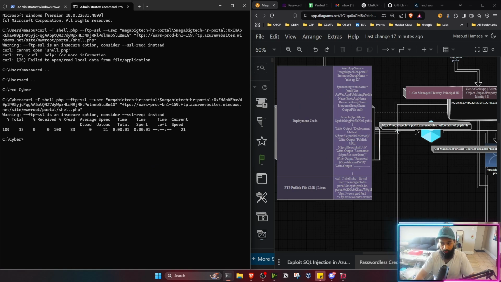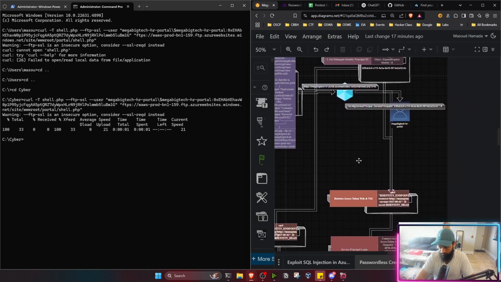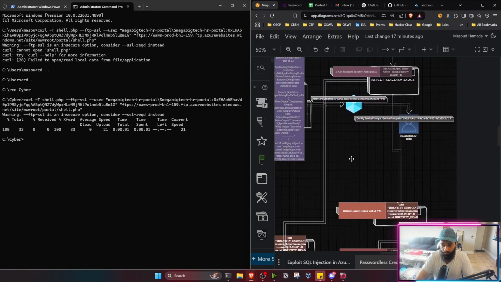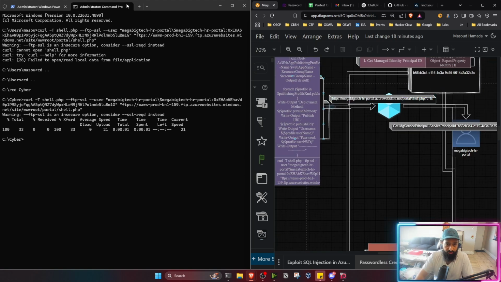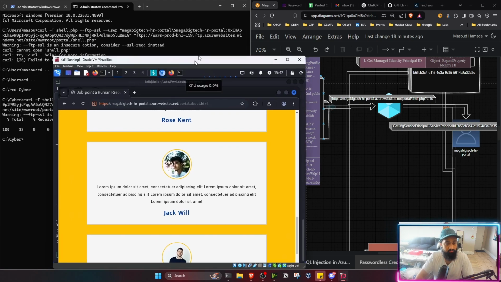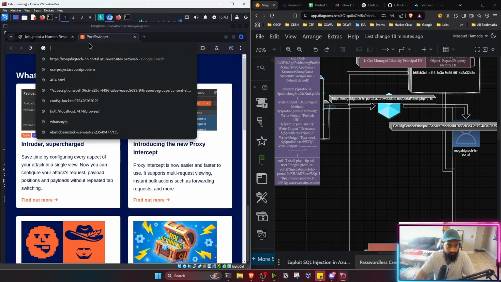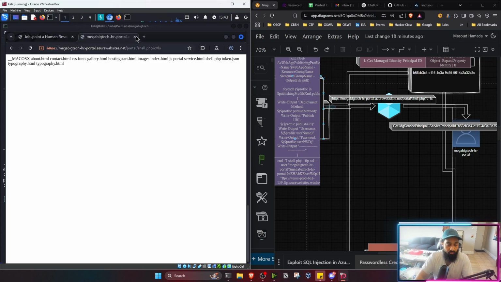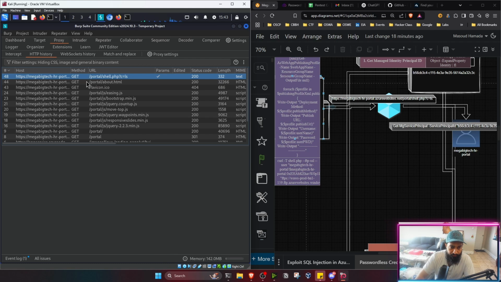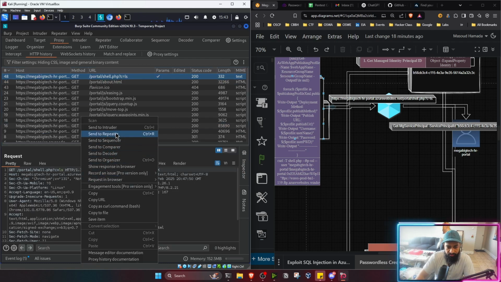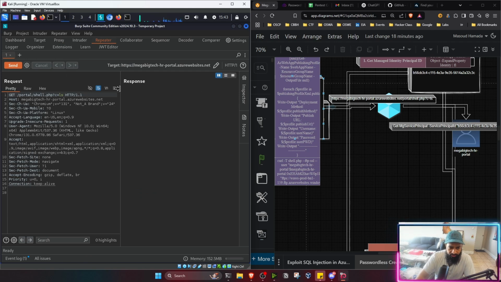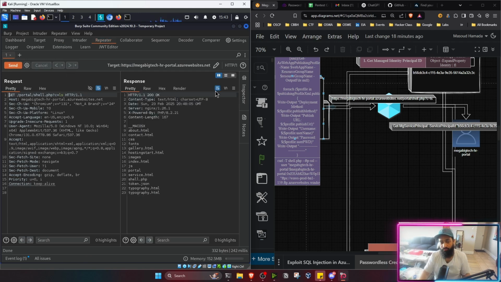All right. Okay, so now that we uploaded it, let's go ahead and test it out. Okay, so it looks like we did get access. And now that we have that access, let's go back into our Burp and send over this access to our repeater. And I always just like to work with our access through the web if we get that access on Burp Suite.